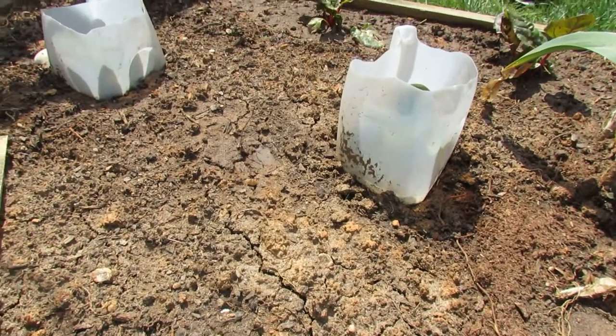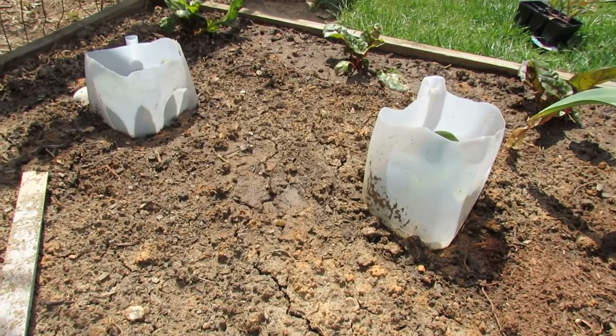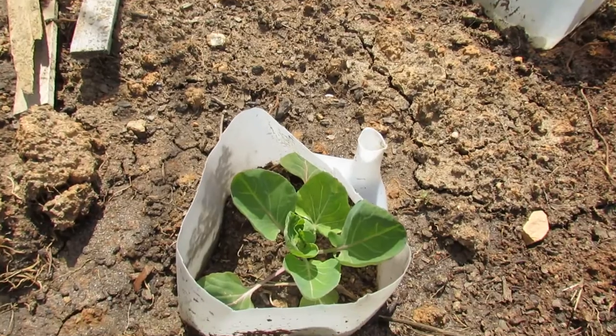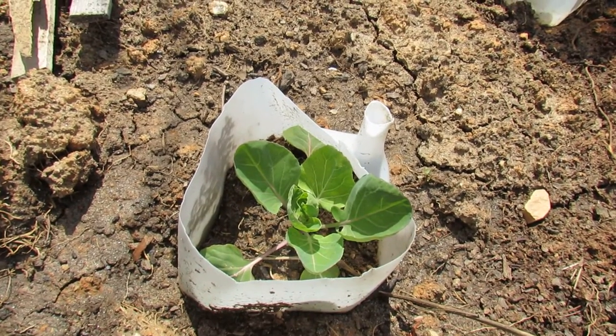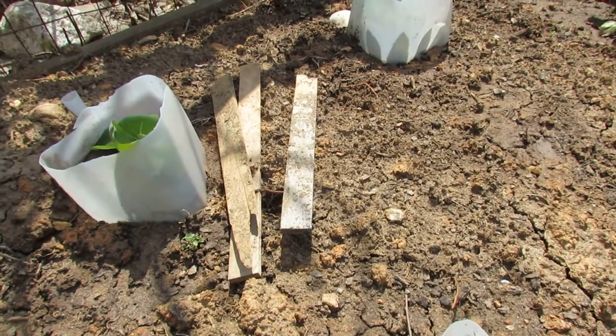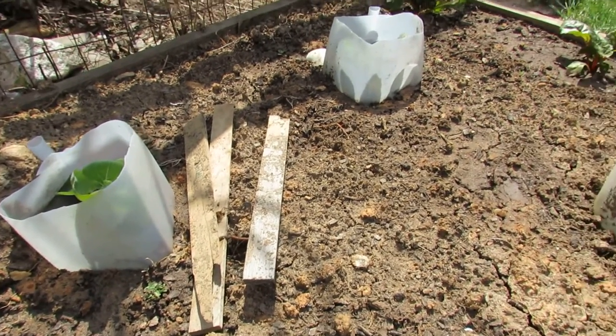You can notice I have four plants growing, and I just cut the tops off of milk containers, cut the bottoms off, and put them around the brussels sprout, cabbage, or kale plant. It's enough of a deterrent that the rabbits really do leave it alone, and once they get tall enough the rabbits aren't going to come by and bother them.